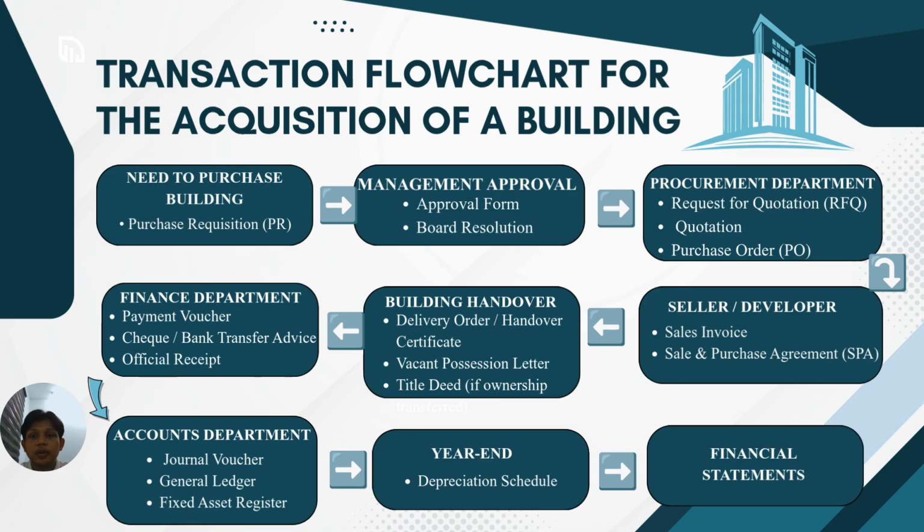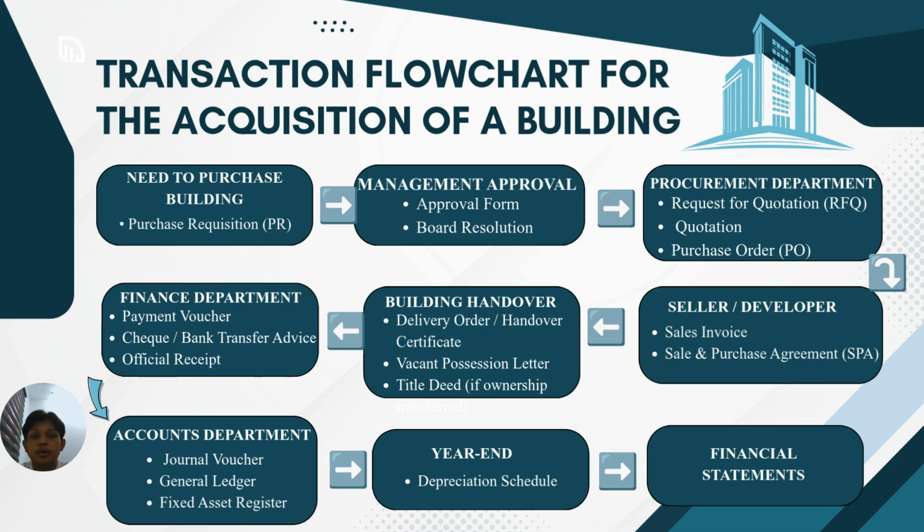Next is the procurement department. After receiving approval, the procurement department will begin the process of obtaining a supplier or the developer. So the company needs to prepare a document of RFQ, request for quotation, and the document will be given to the supplier. So what is RFQ? RFQ is actually the document or letter that you use to ask the supplier or developer about the price, the specification, and others. After that, the supplier will send a response with a quotation document, which has everything that you asked for in the RFQ document.